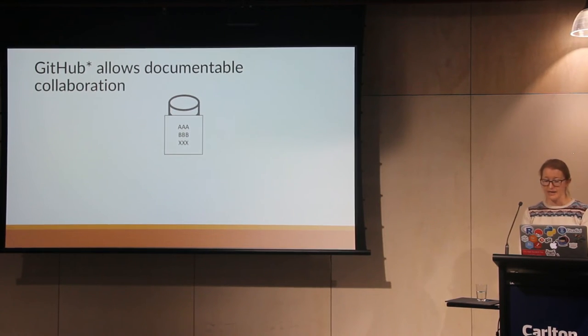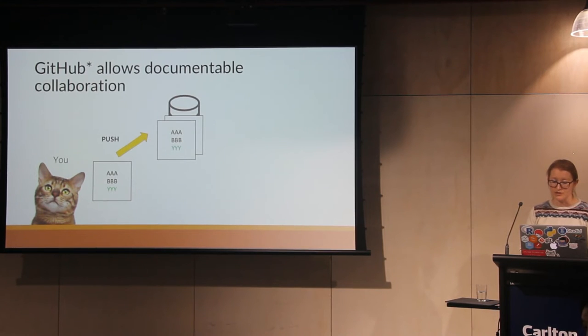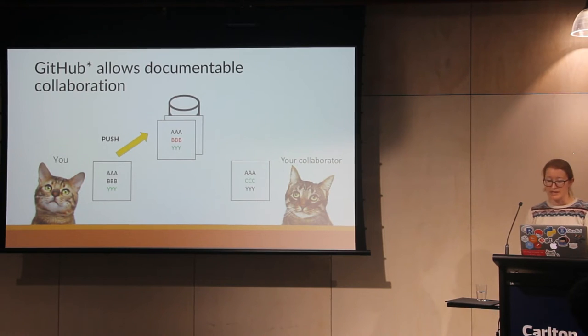Okay, so we have our remote project repo, the current version of our analysis script here. I'm the owner of this repo, and I come in and make a change to the script on the bottom left there. I commit this change, and I push it to the remote repo. As earlier, the current analysis script now contains the change I made, but it keeps track of the old version as well. So now my collaborator comes in.